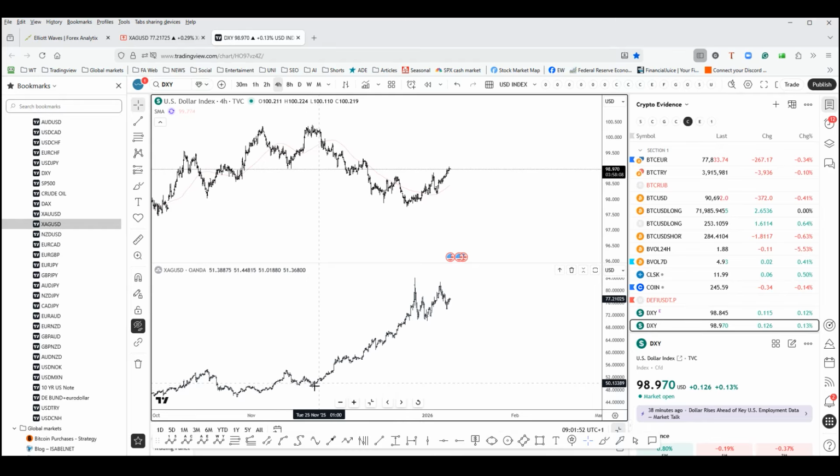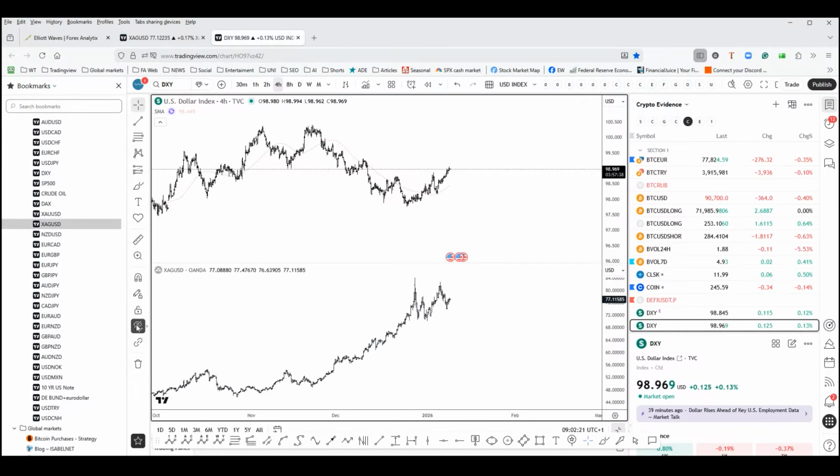You can basically see that silver at the bottom started to move aggressively to the upside right at the end of November, when the dollar index found this and made this double top. So we have seen some very sharp moves, and you can see that exactly during the New Year and Christmas holidays, when the dollar bottomed, well, silver started to consolidate. So if I want to expect more upside on silver, it's very important to expect more downside on the dollar. So I want to see the dollar moving into the resistance.